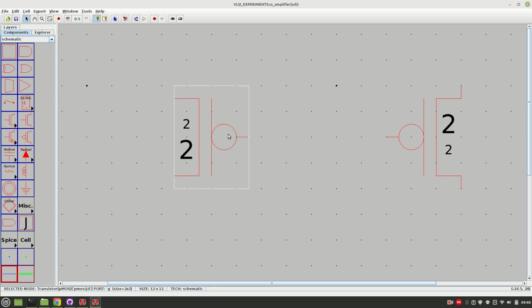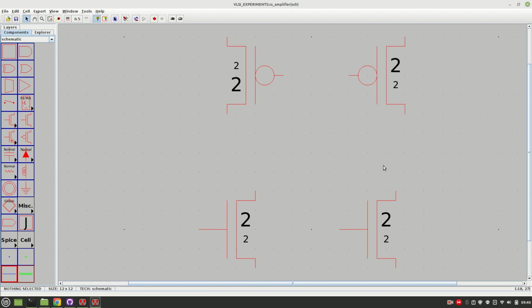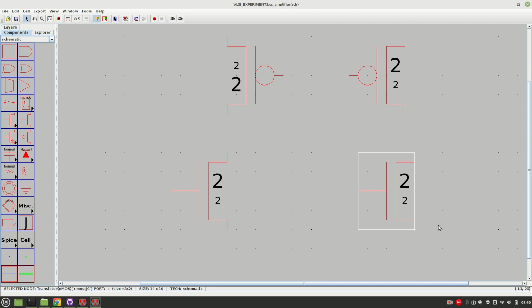Now we have something like this. Just properly arrange all these things, and this one we can also rotate outside. So now we have this basic structure like this.